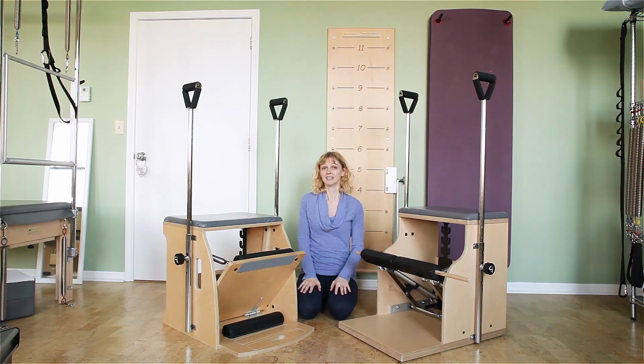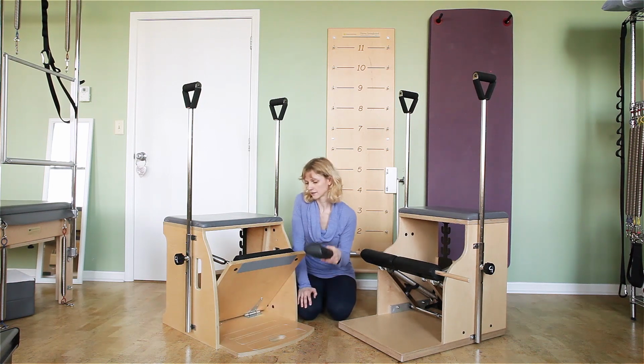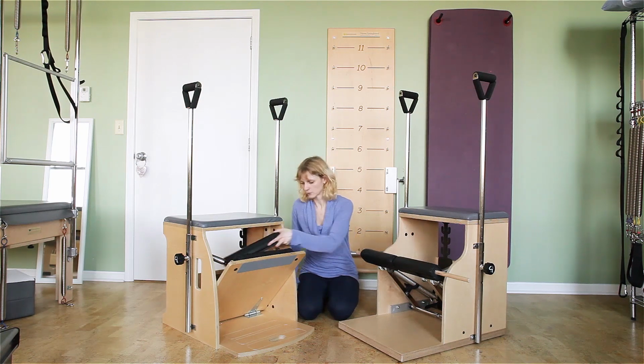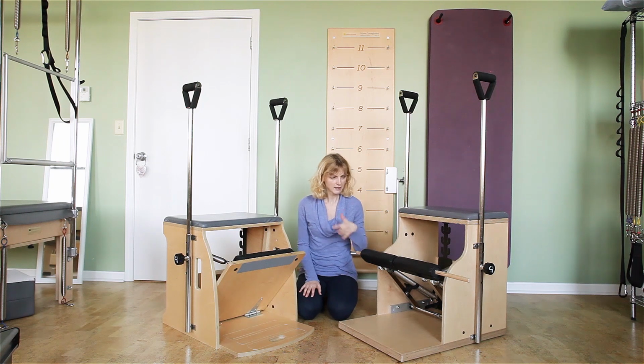Also, for people who keep going all the way down and resting on the floor, it stops them and gets them into the habit of staying a little bit higher. Smaller range is sometimes harder, isn't it? I usually keep the stopper just inside the chair, that way it's out of the way. So this one doesn't come with a stopper.